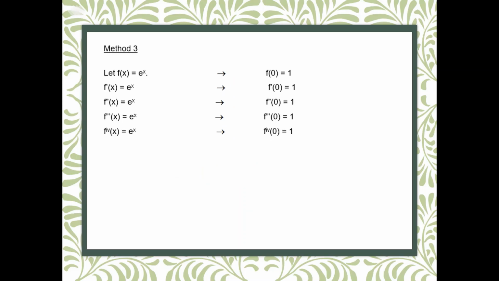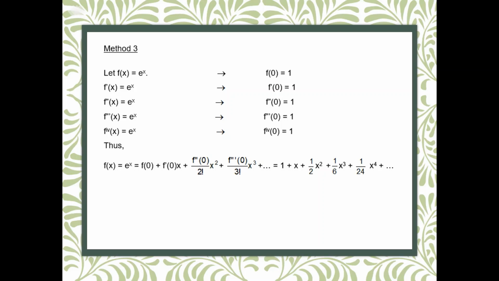In case you are having problem to differentiate e^(-2x), you still can proceed with the basic function, which is e^x. Differentiate e^x 4 times and substitute all the x with 0. You will get 1 as the answer for f(0) and the derivatives. Substitute the values accordingly into the Maclaurin's formula and simplify.